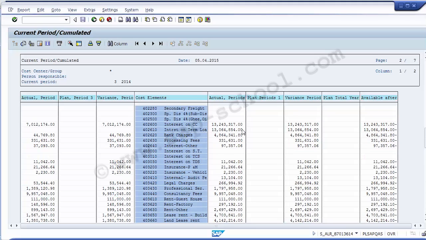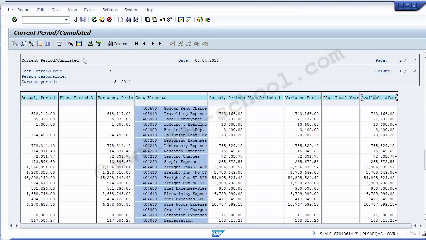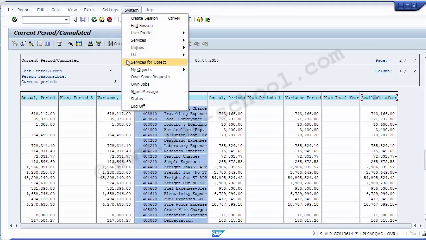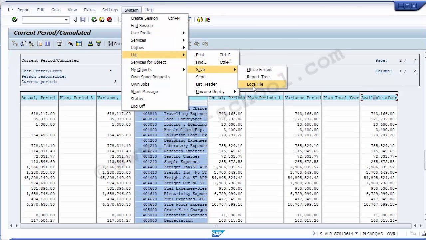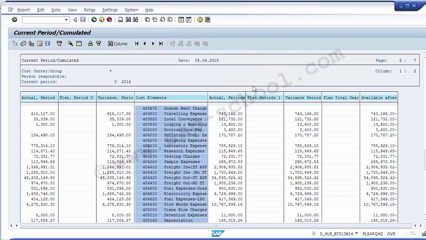As you move down, it shows you more of the details of that. And in case you want to take this report in an Excel or a spreadsheet, you need to go to the reports list and then to save and then to local file, and within the local file you can download this report in the spreadsheet format.